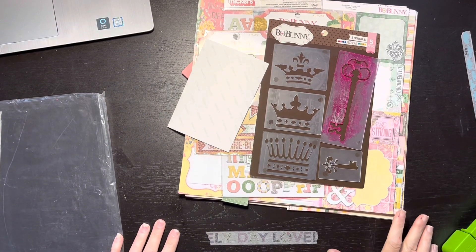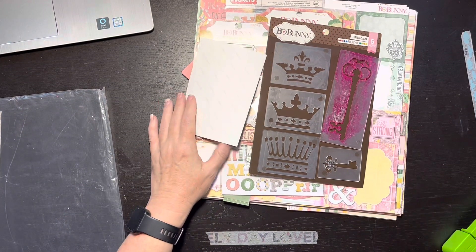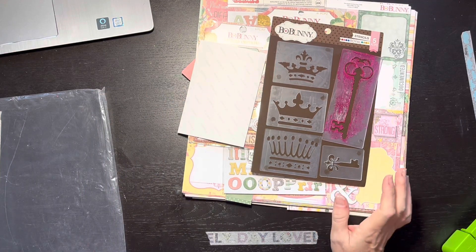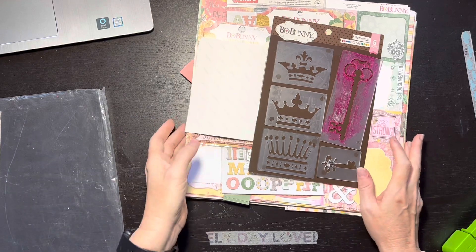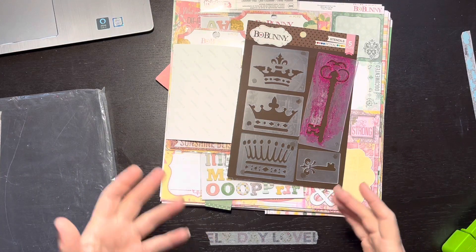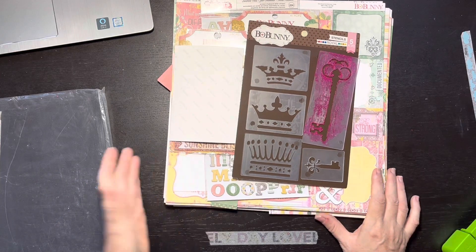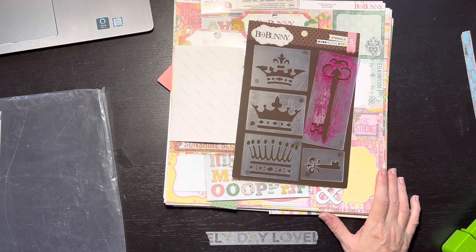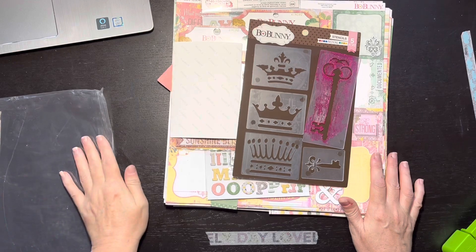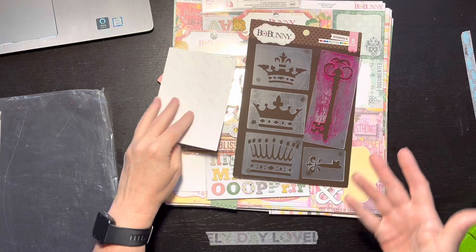We're back at the desk. You're probably wondering what I mean by that strange little intro. I decided I have been stash bashing all my various collections and making some good progress, but I have that one section with the BoBunny — technically there's some Graphic 45 in there but it's probably 80% BoBunny. I really love the papers, they're so thick and beautiful, but I get distracted because they're in their own special section and I don't go over there. So my idea is to do a series called Stash Bash BoBunny. I thought about calling it BoBunny Bash but I don't want anyone to think I'm bashing them — I'm trying to use up the stuff.